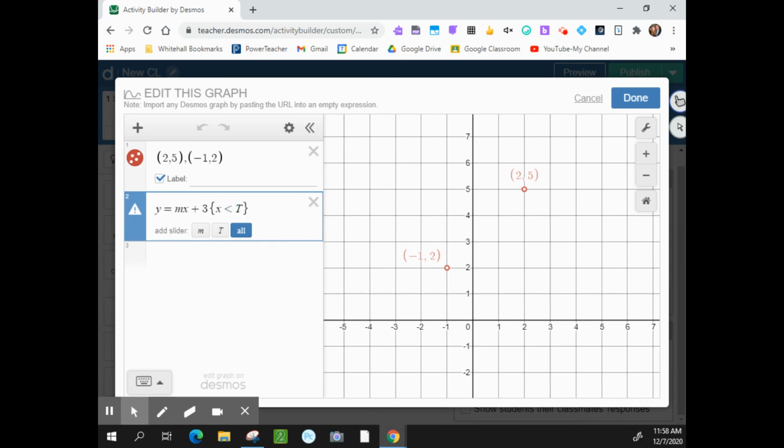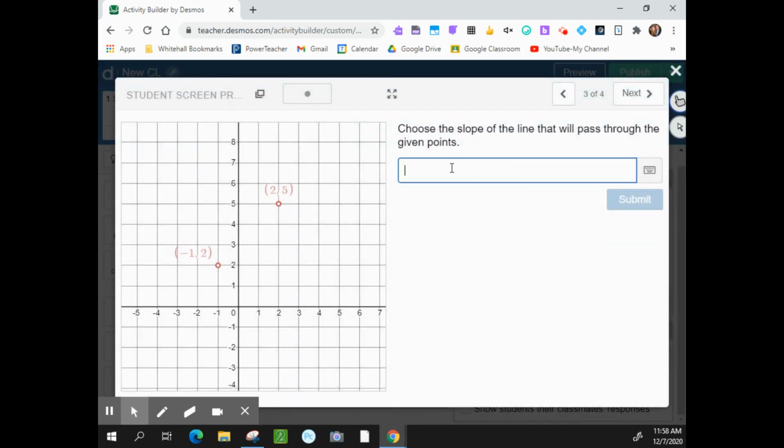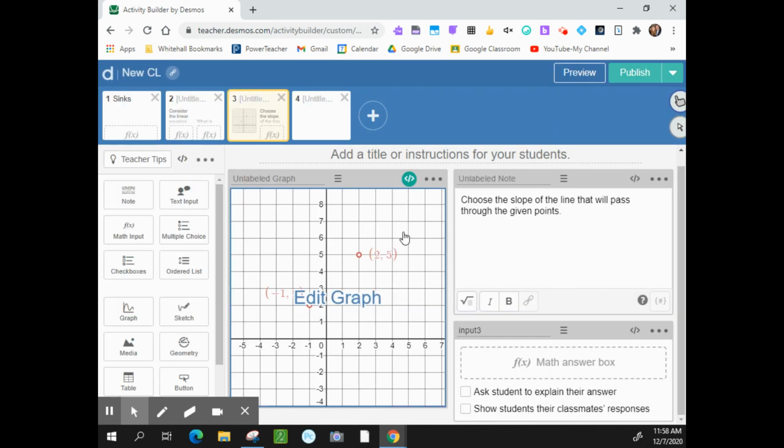The way to do that is I want to start t not right at 0, but I want to back it up a little bit. I want to back it up by 10 seconds. And let's just go ahead and preview it, see how it looks. Student types in 2, and they press submit. Now you'll see right away that line doesn't show up because I started it back here left of where t was. And it's coming in slower, but it runs out of steam here because it's already run for 10 seconds. So not only do I have to start it further left, so I started it 10 units further left, I also have to speed it up.